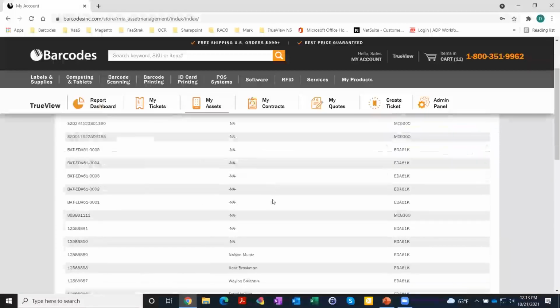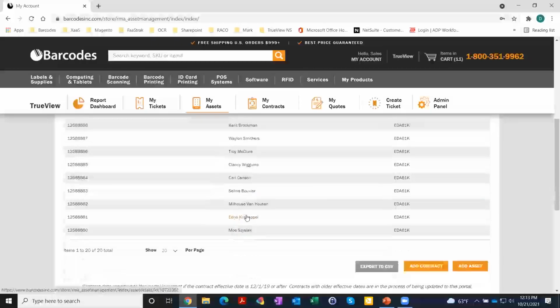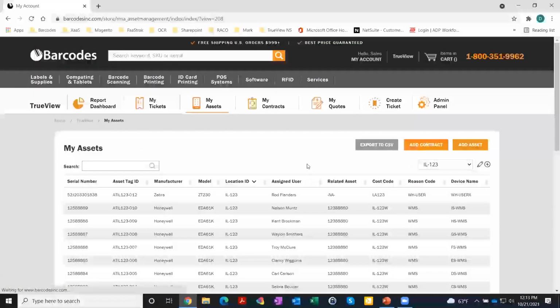Real simple to use. We didn't have a lot of assigned users here for some of these assets, but you can see some of the names populating right here. That's just a simple creation of a report that we did right here. And how we do the default is next time you log in, the most recent report that you created will be the first one that will show up on the page when you log in. You just click the arrow, we can go navigate back to a different report that we created in the past. Okay, so real simple view of creating reports and my assets and then the details with the assets.